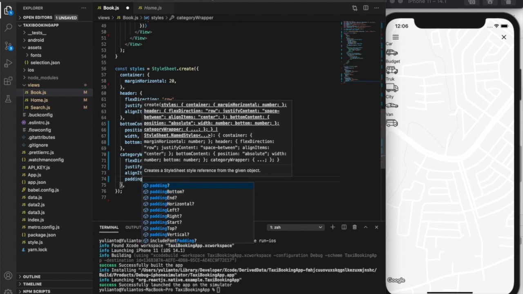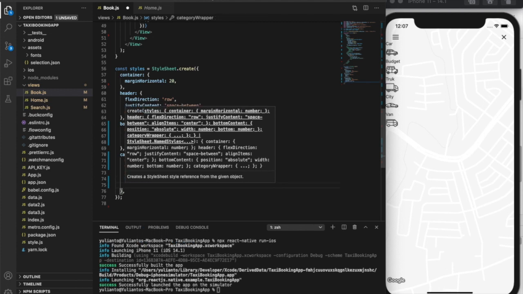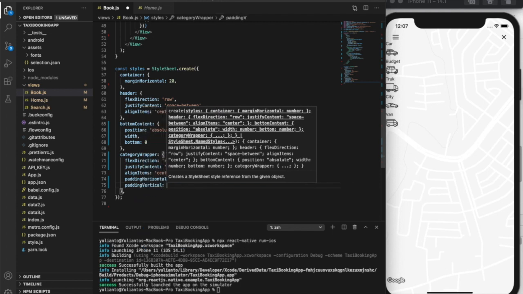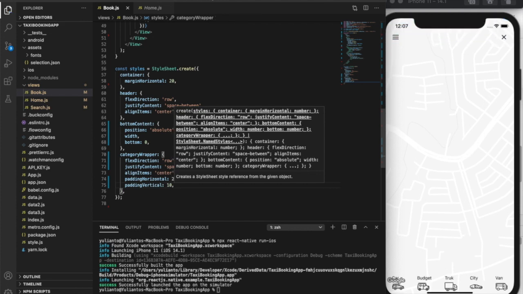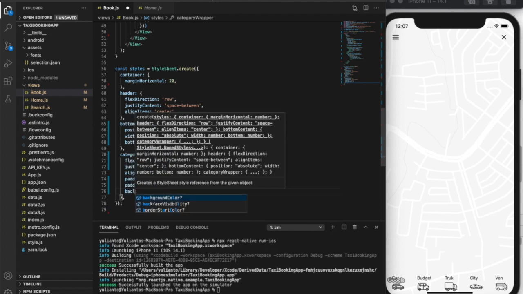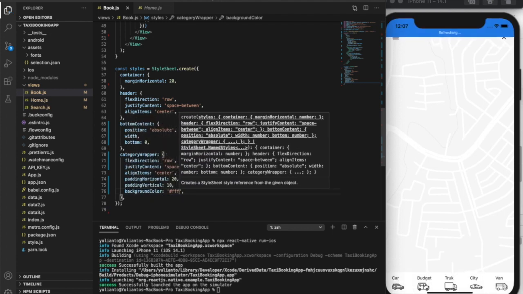I'm gonna add some padding horizontal 20 and padding vertical 10. Save it. And I'm gonna add the background color of white. Nice.